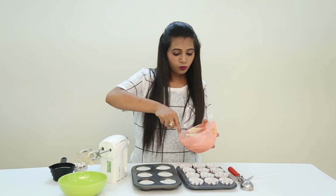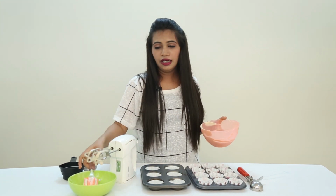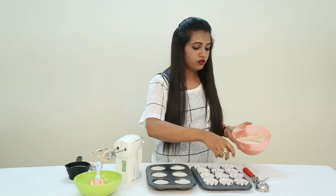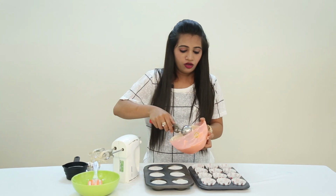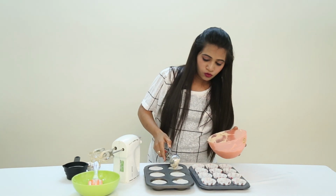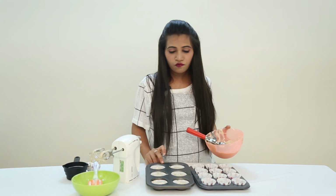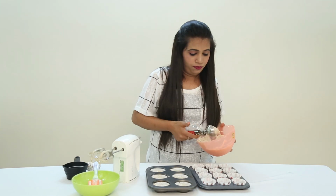Whenever you are baking for the first time, I would suggest you not fill your cupcake completely, hoping to get a bigger size. I would suggest you fill it about 1/3, because it rises really well, since we've been using baking powder and baking soda in it. I usually use a scooper and pour into it, so that I get a proper constant size. If you use these bigger ones, you'll get around 15 to 16 of these bigger cupcakes. But if you are using the smaller ones, you will get more.